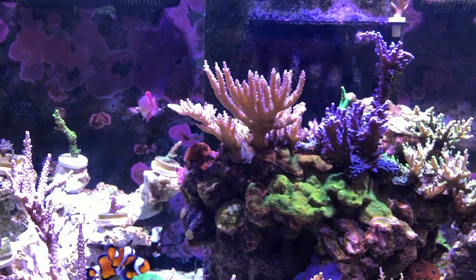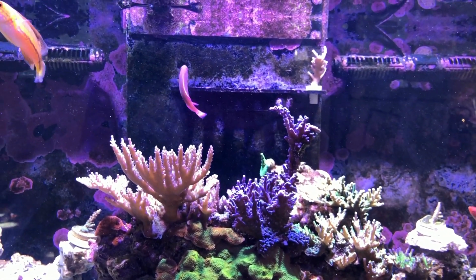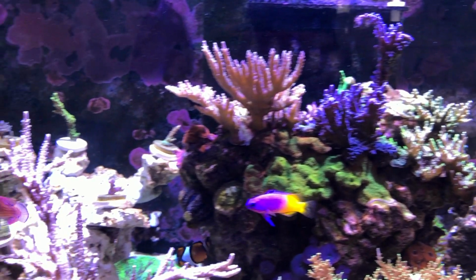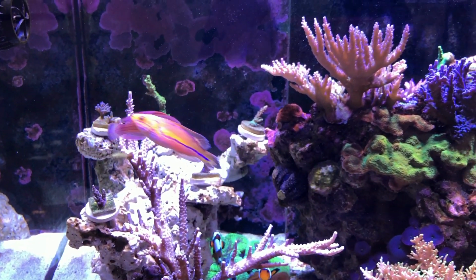I know that some of you might think I'm a little bit ridiculous for ripping up two really large, beautiful Acropora colonies, but you know what? The tank is 3 years old, and after looking at the same acro for a while, sometimes a little change is nice. So variety of Acropora is the spice of life.